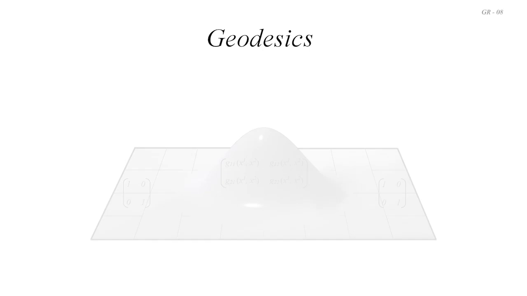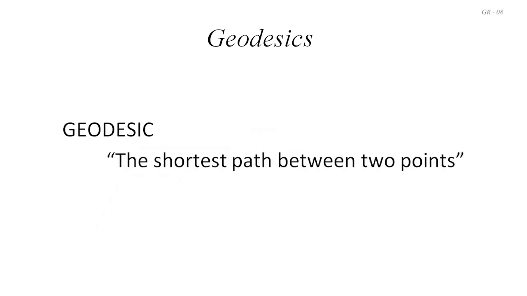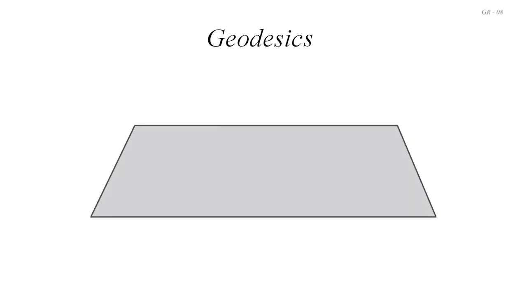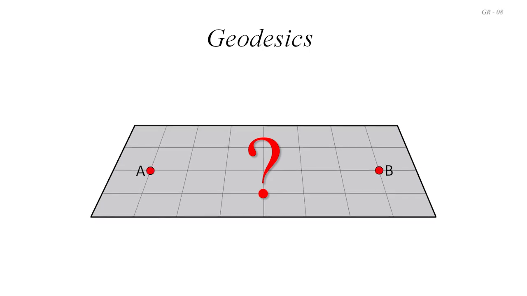Let's now consider the idea of a geodesic and use the simple idea of it being the shortest path between 2 points. We'll start with the simple situation of a flat two-dimensional space, one with no curvature at all, and we'll ask the question, what is the shortest distance between these 2 points, A and B? The answer, of course, would be the straight line path between the 2 points, shown here in green.